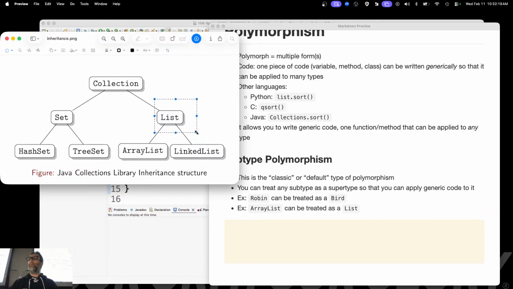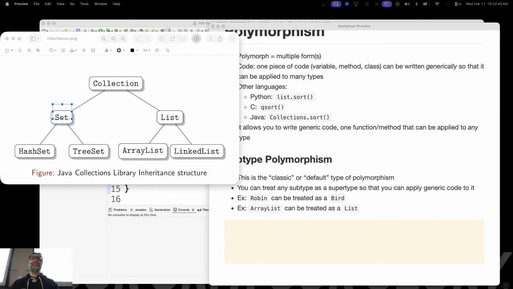How does it hold stuff? Well, the array list uses an array. A linked list, which we'll look at much later, uses a series of nodes to store things. So it does it a little bit different. But they're all collections, just like sets are collections. And there are multiple types of sets. Generally, what you want to do is you want to treat it as the most generic as possible so that you can write as generic of code as possible to apply to multiple types.